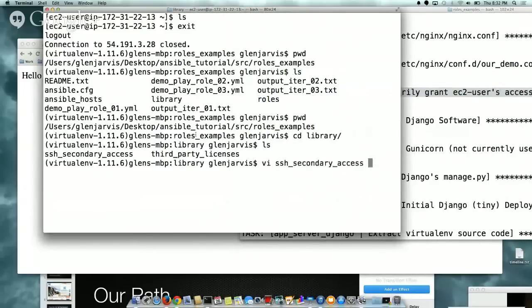So what does a module have to do? From my understanding, a module is going to be a bit of code. It could be in Bash. You can have a Bash function. You can write absolute Bash. It can be anything you want as long as the code can execute it. The first argument sent to that thing is going to be a file name of where your arguments are going to be.